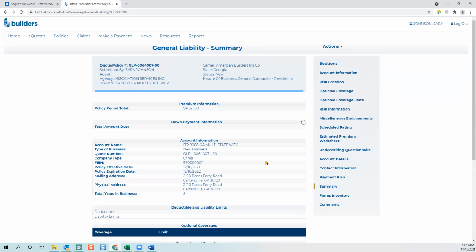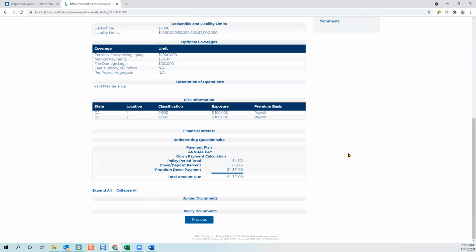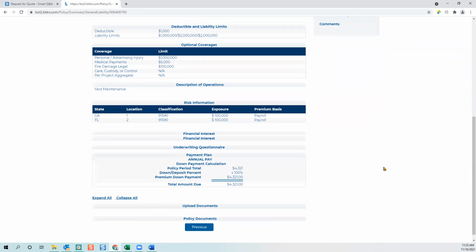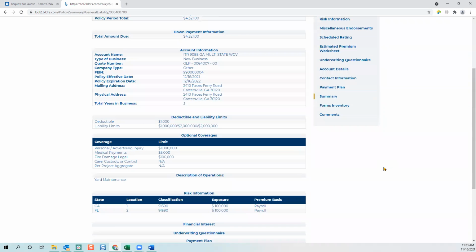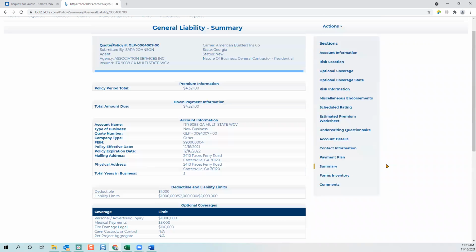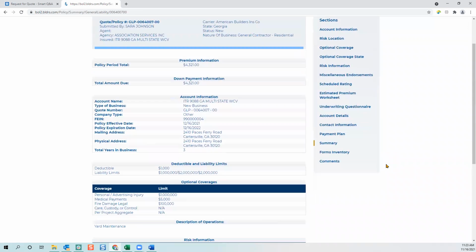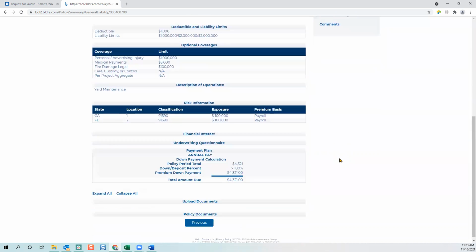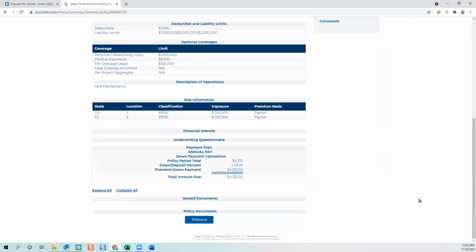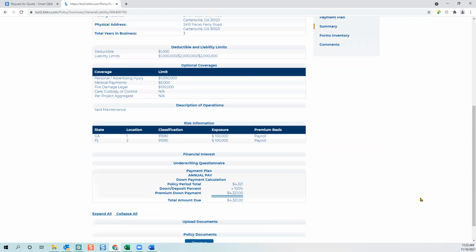So you're able to see in the process of our training today how quick and easy it was to get to this point. You do not have to rekey any unnecessary data that you bridged over from the Appulate system. Only those sections that weren't considered duplicate from your original portion of your submission as it was populated by Appulate. So this turbocharges your submission for Builders Insurance Group. Feel free to forward to underwriting as you normally do. Nothing about that portion of the submission process will change.